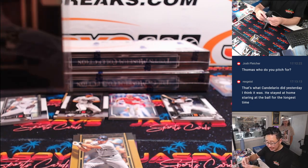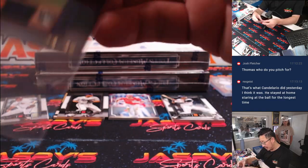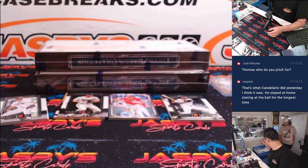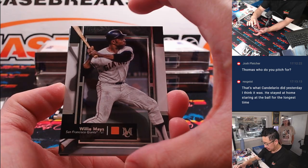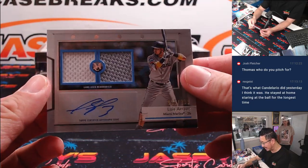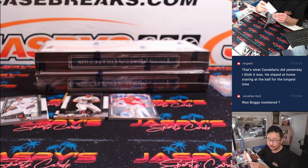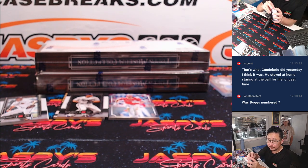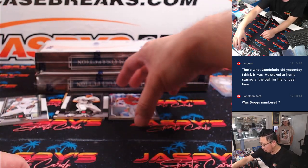There's Wyatt Langford for Texas, that's going to be for Justin. Boggs is going to go to Boston — Jonathan. And for the Giants, that's Jung-Hoo Lee, that'll be for number nine, which will be for Eugene. Thomas pitched for Cal State Northridge, a couple seasons there. Behind Willie Mays is Luis Arias, 29 out of 299, Marlins edition. Boggs was numbered — 199. That'll be for Coppola and the Fish.